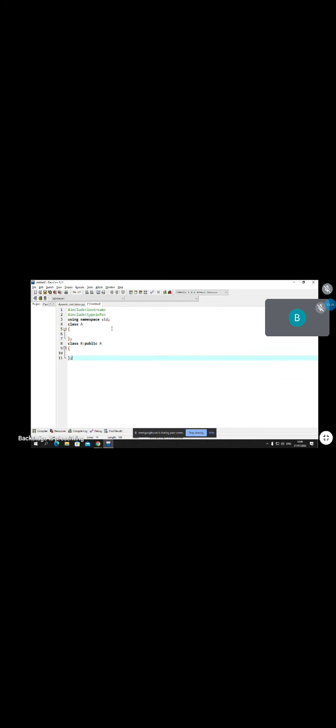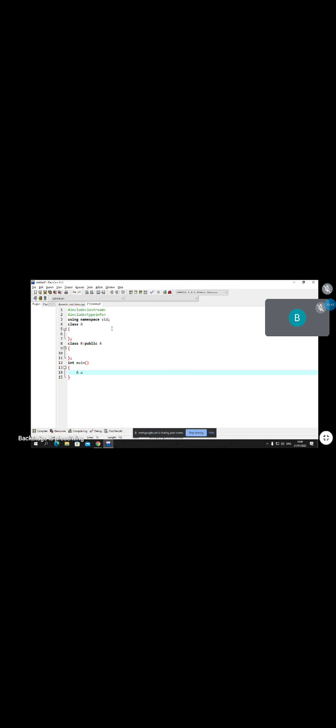Are both related? Yes, they have a relationship. That is public inheritance. B is the child of A. That is a public type of inheritance. You know very well about it.